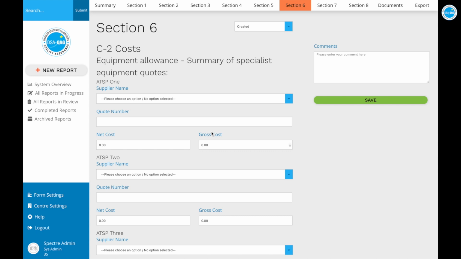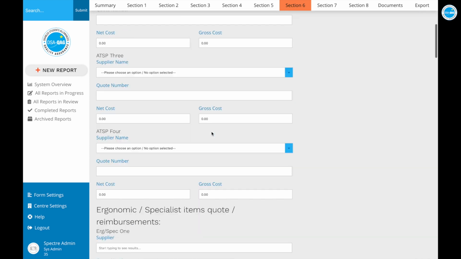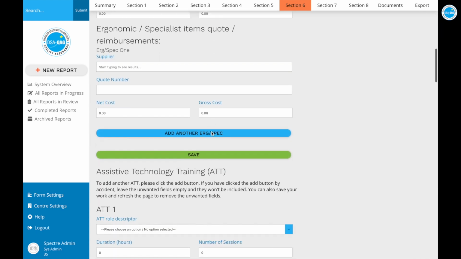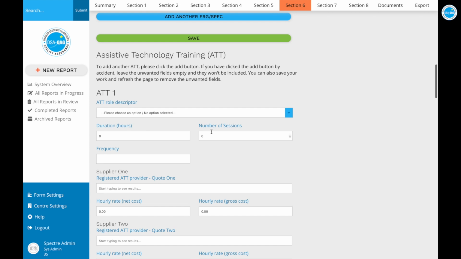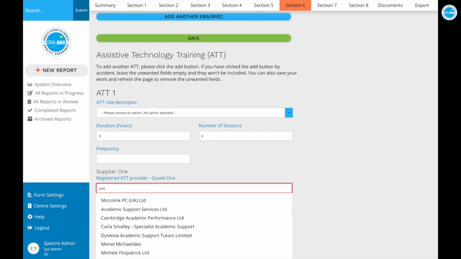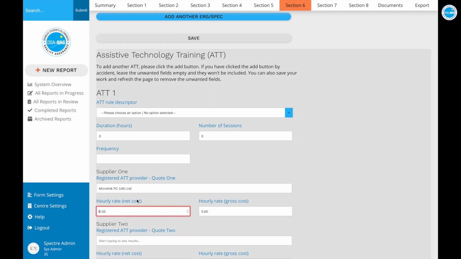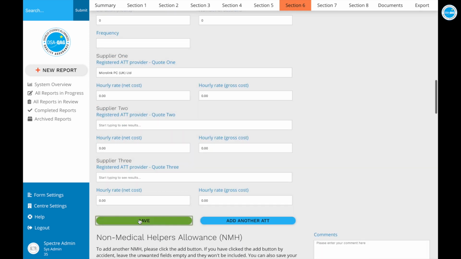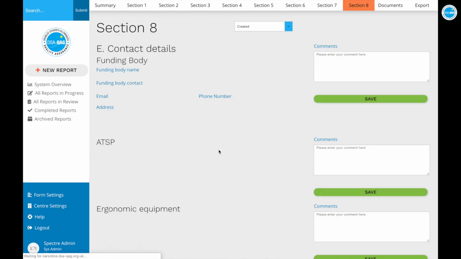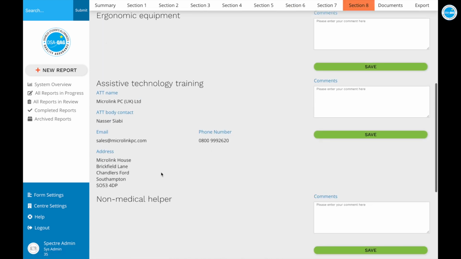Using the NAR Online makes filling out a needs assessment report much easier. One way in which this is the case is when adding a supplier. DSA QAG have pre-populated a database of suppliers when you start entering a supplier's name. By entering the first three letters of the supplier's name and choosing that name, their information will be pre-populated in Section 8, where you'll be able to see all the information is available without you having to go copy and paste it into this section.